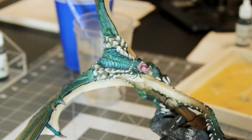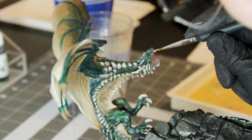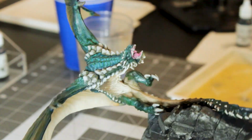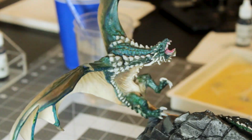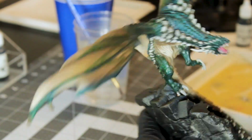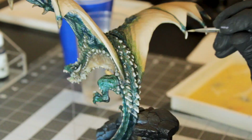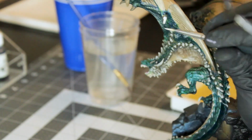I'm also going to use this for his teeth, making sure to leave a lot of that gum color at the top. One thing I find is people put the teeth going right up to the edge of the mouth, but things always look a little gnarlier if they have some gums.